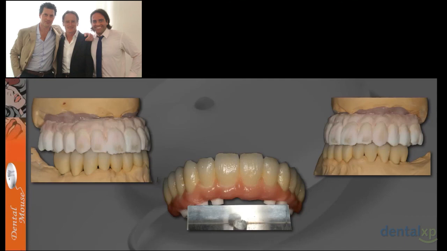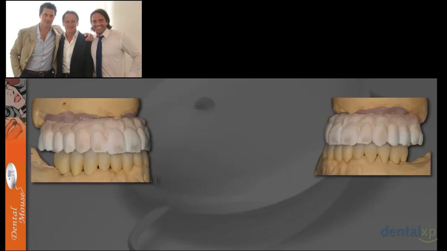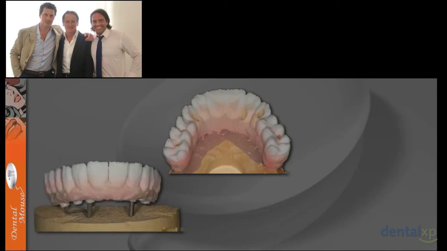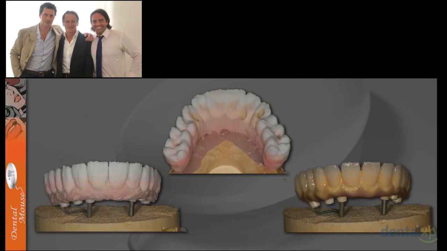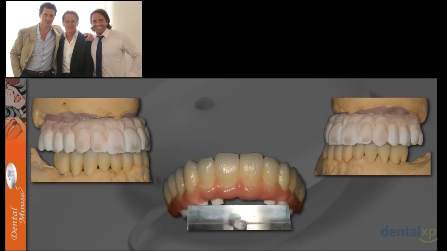The bisque bake, we are going to try it in the mouth. You see here the bisque bake that first has to be tried. Of course, Luca takes all the pictures, also in his lab, and it is important because I didn't say one thing before that I think is important. Here in the baking you see that the layers are really thin, there is not a lot of thickness of the ceramic layer, because you have better control of the contraction between the two bakes. And then we arrive at the bisque bake.